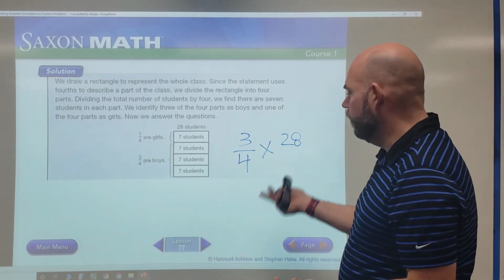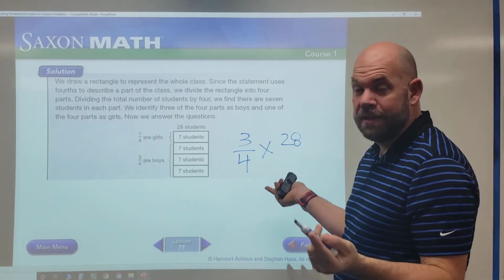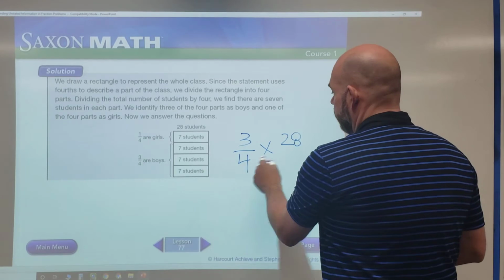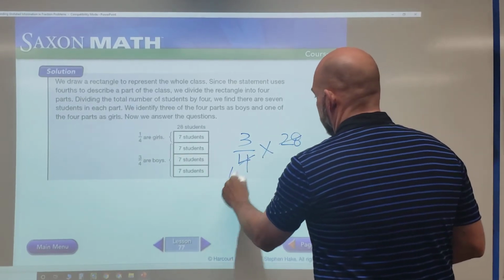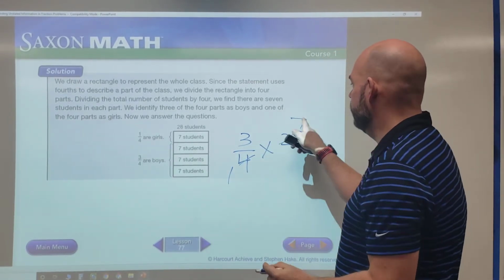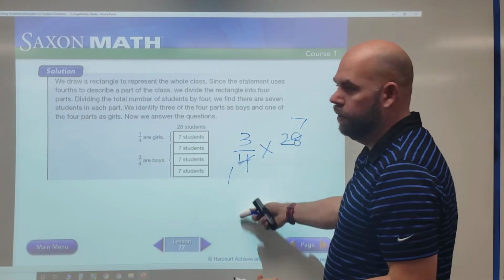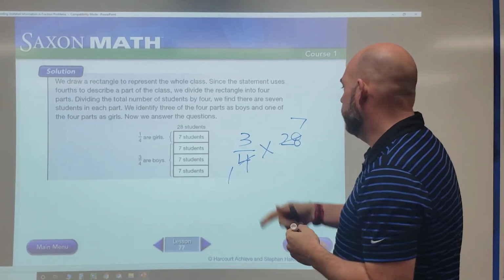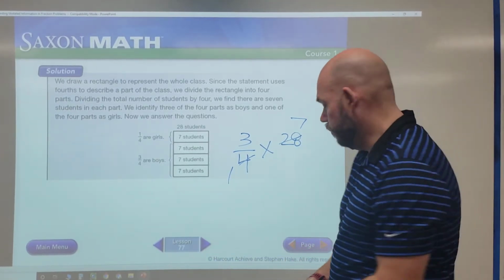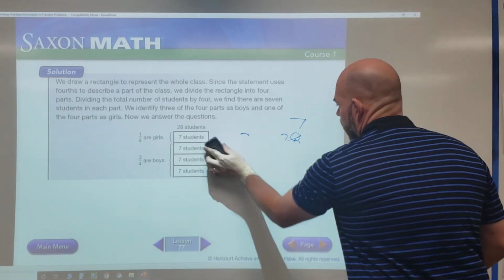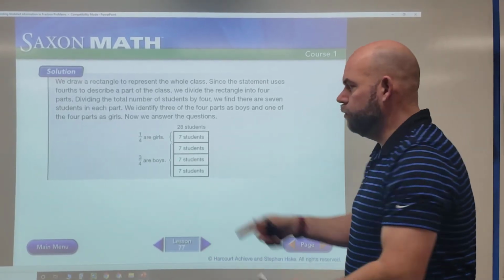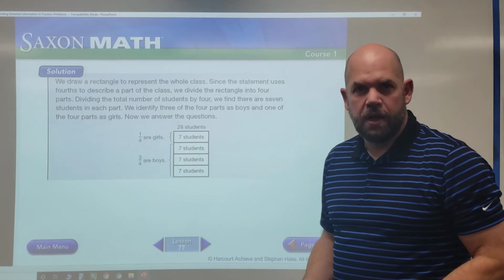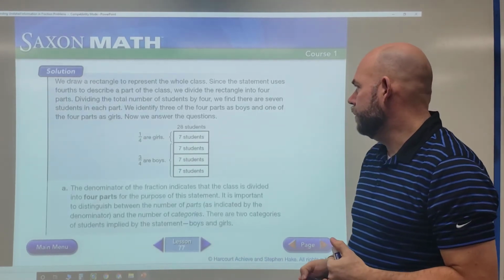Remember, we've already learned how to make this easier by using canceling. 28 and 4 is the same as 7/1, right? So all we have to do is do 7 times 3, and we get 21/1. So what's 3/4 of 28? 21. We can solve that really easy now. But again, we're doing this so that you can visualize it. And that's really helpful for a lot of people.